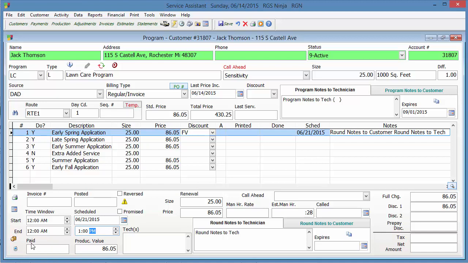Paid. If the customer has paid for the service and has been completely satisfied, then that would be the pay date of the last amount of money that went towards that service. So again, if you have a $100 service and the customer made a $75 payment, and then you did a $25 credit a week later, that $25 credit would be the pay date. The date of the credit would be the pay date. So again, whatever the last money that went towards this service, that's the pay date.